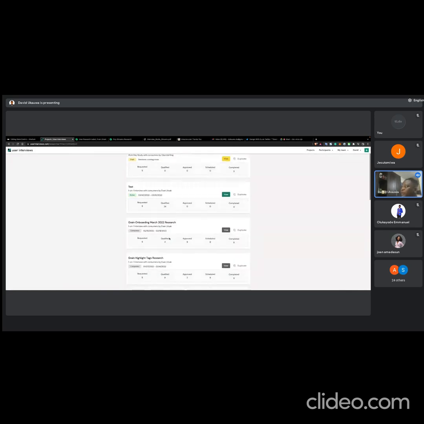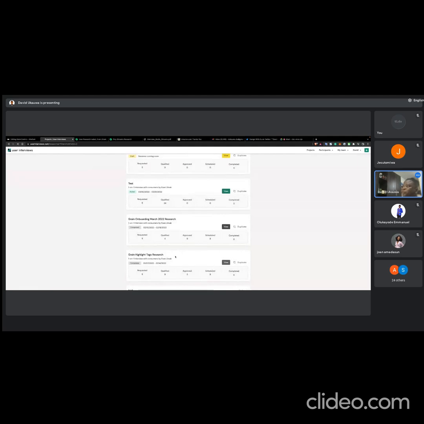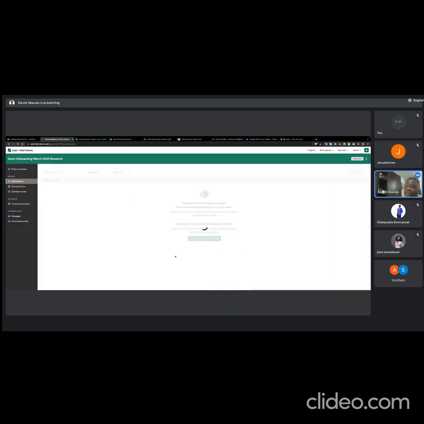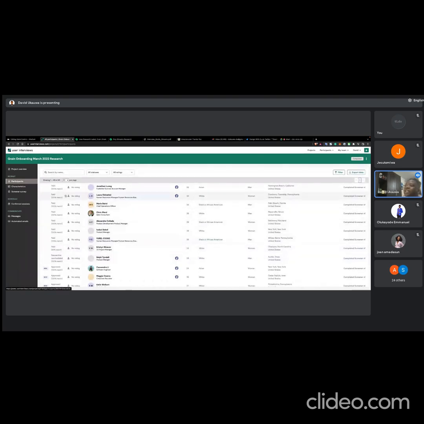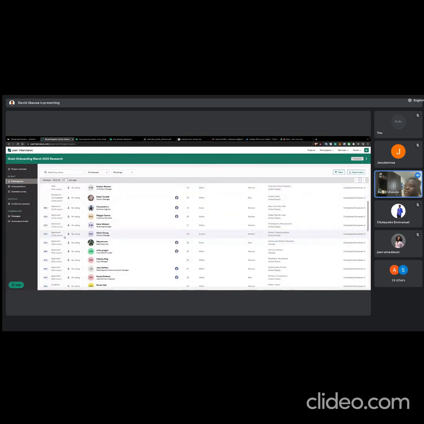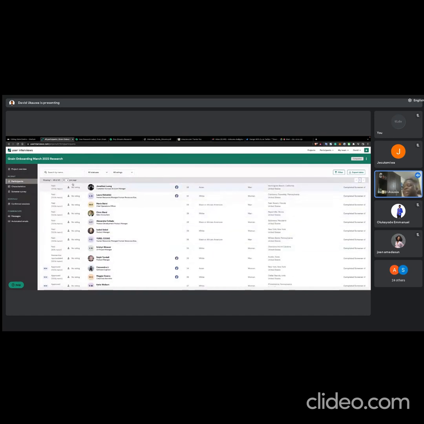So now let me show you how it will look when people have requested to be interviewed. So you now see the percentage of match with what you want. If you answered all the questions correctly, you probably have a 100% match, and the ones that failed probably have less. So the people at the top are probably the best people you can pick from, and then you can see more information about them.